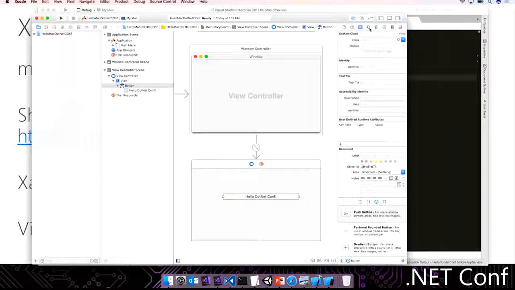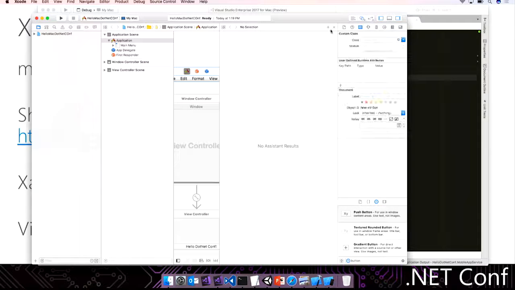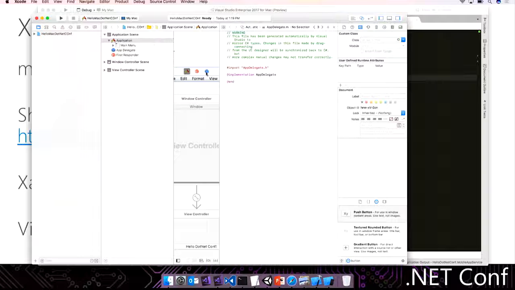And then I need to do this complicated little thing with viewing the related files. So I'm going to go ahead and pick this. This is how the designers work in Xcode. It's a little unintuitive if you haven't used it before. Here we go.